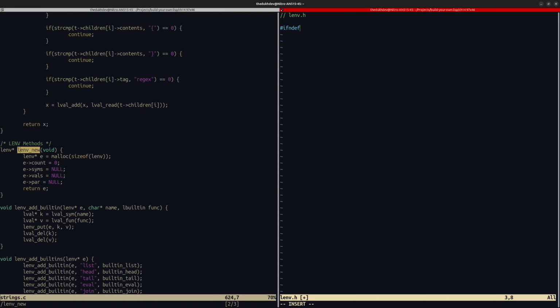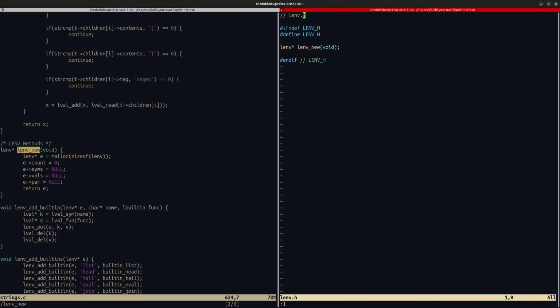If not defined length.h, define length.h. It's only gonna be this method. So new is gonna be void. Is it lenv diff now? Yeah. And diff. length.h. Save it, but I also need to import.